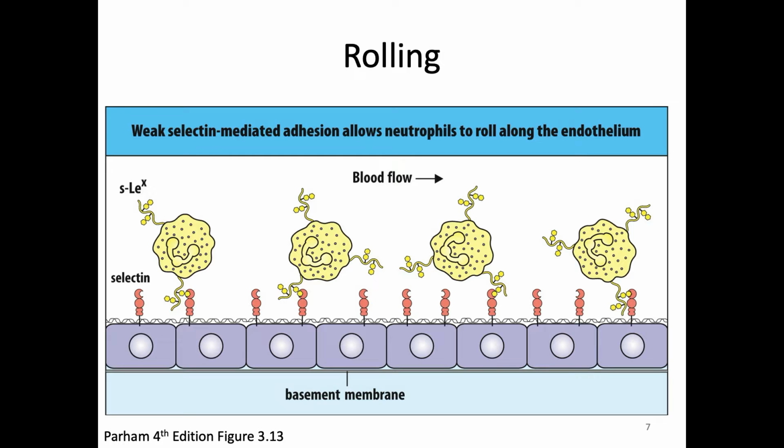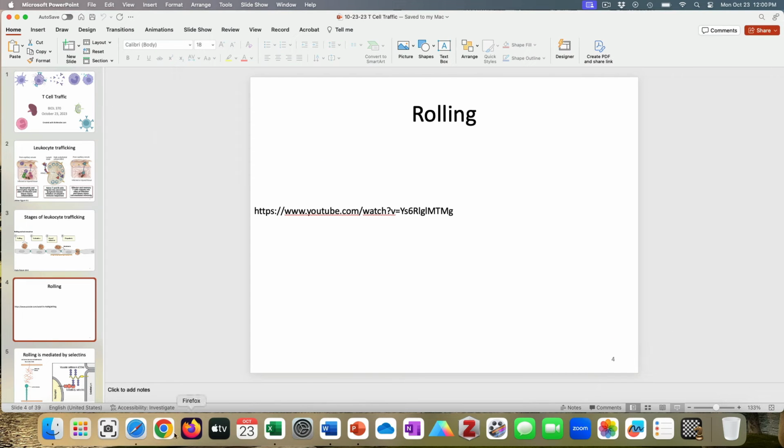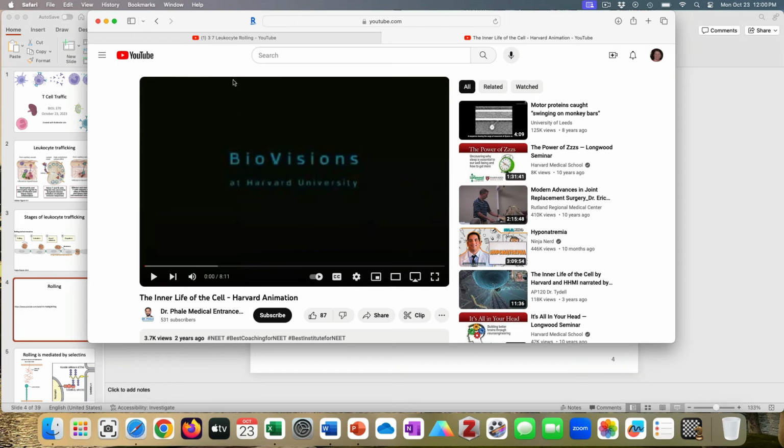Often I think about the selectin-carbohydrate interaction as being like Velcro, in that you can be pulling it on and off really easily. So again, that's really good because it's not going to bring that cell to a complete stop and cause a traffic jam, but it is going to let the cell slow down and get pulled over to the side. And so you can see this process happening here. That's this one.